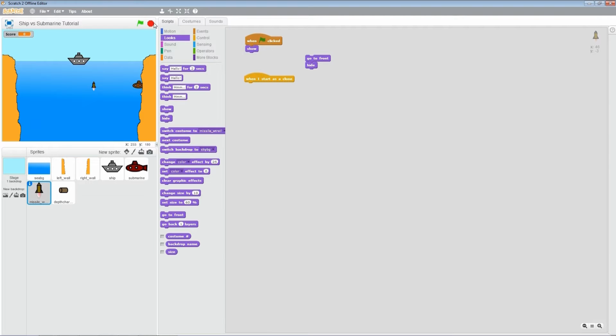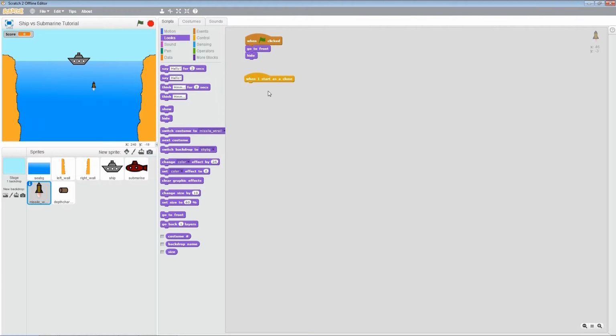Okay, so I have a size. Earlier I saw the size of the submarine, and this is the size of the missile. They look proportionate. I don't think I want to shrink the missile size anymore. So I am good to remove this debugging block here and just put a go to front and hide it right away.